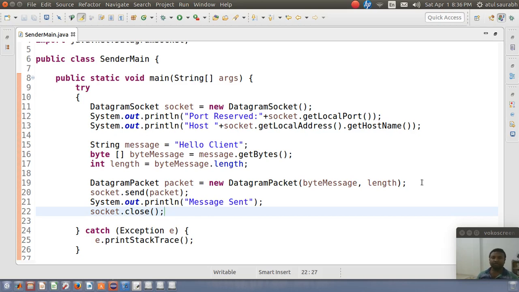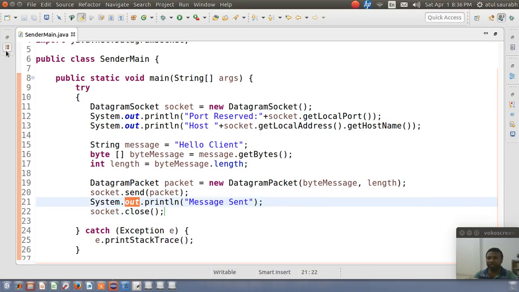When the sender puts the packet into the channel, the responsibility of the server is over. Now it is the responsibility of the channel to deliver the packet to the client. I already mentioned that the packet may get lost, but the server is not bothering about that. So the packet is sent here.